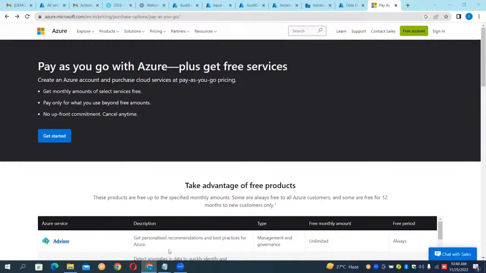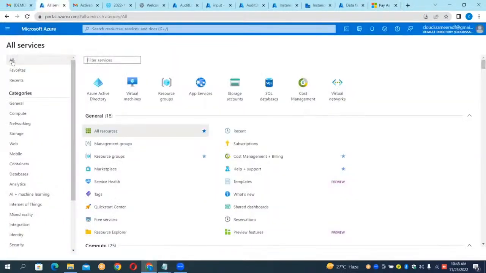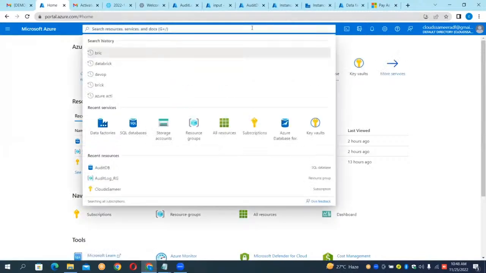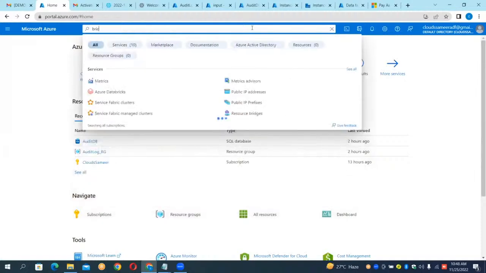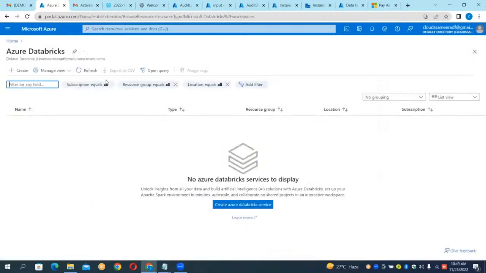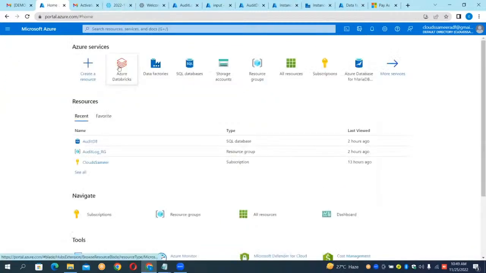Finally, once you click on this, you'll be landing here. This is called portal.azure.com. And now you can start the service here. I'm typing here, bricks. Type it here, bricks. Can you see here, guys? This is the bricks. So this is one way. If you have this tab here, it's fine.